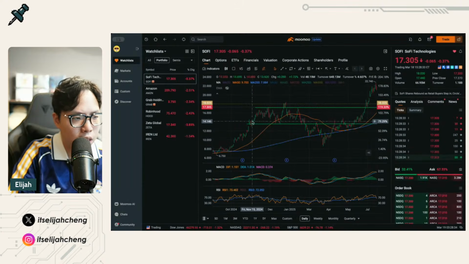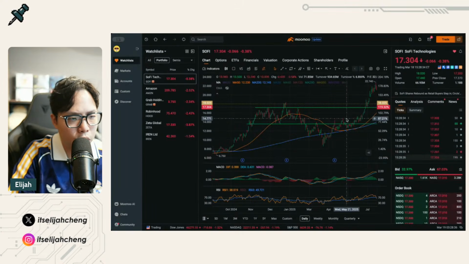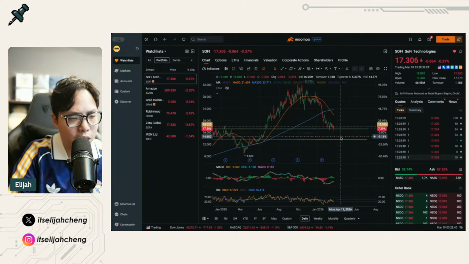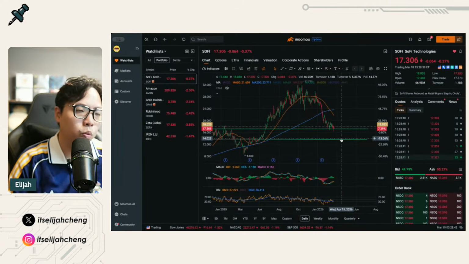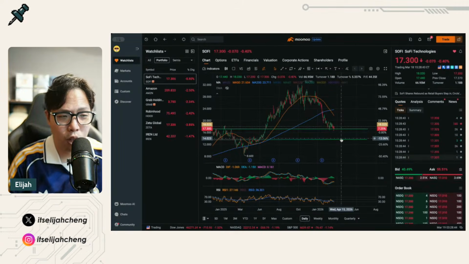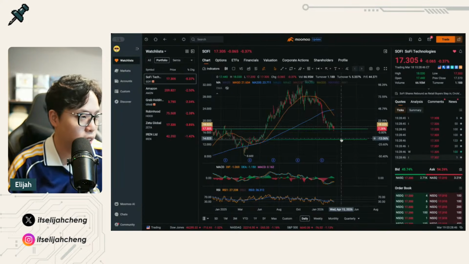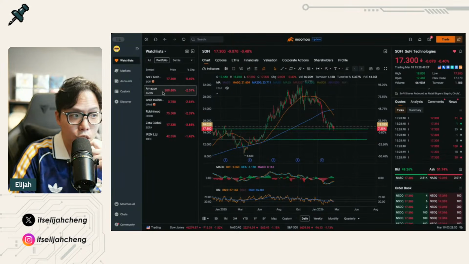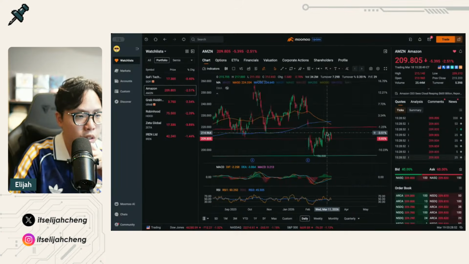Yeah, you can see once, twice, thrice, 4, 5 times. So I think if we do break, then we're going down to 14.50, which works out fine for me because I have 20 cash secured puts at $15. So that is the SoFi position.